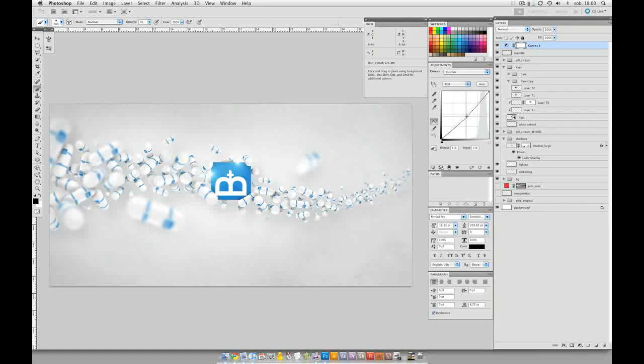Bring down the mid-tones a bit to add this contrasty dramatic look, and you can add some colors by decreasing the amount of red color in mid-tones and play with blue a bit to add this bluish tint to the image. Not in highlights, just in shadows.